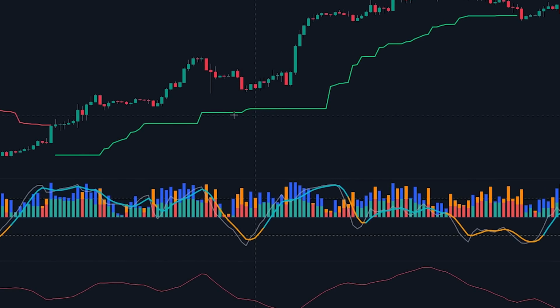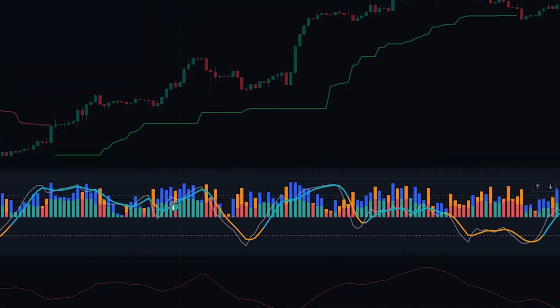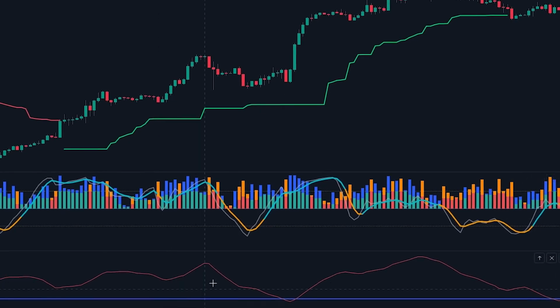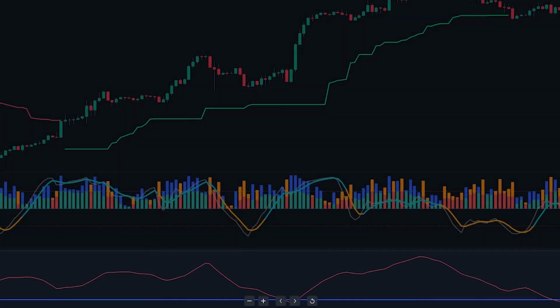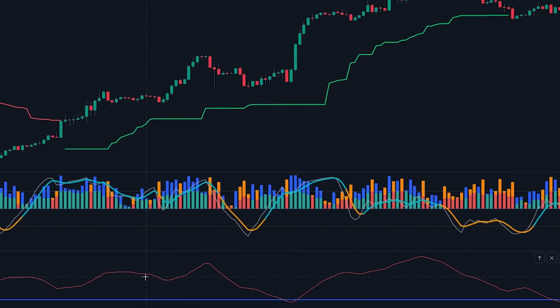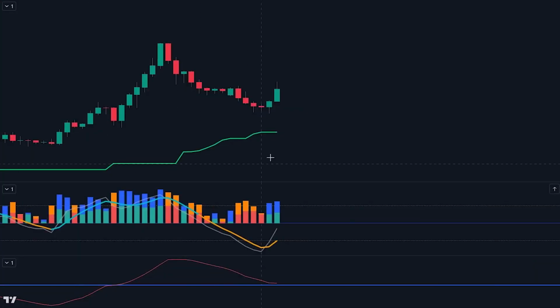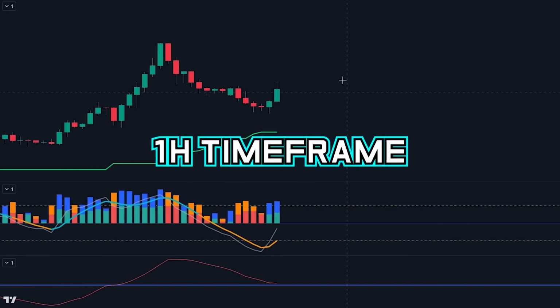Next, we will be using the red K-Everix indicator to identify an exact entry point and confirm it. Finally, in order to validate the entry and see if there is enough volatility in the market, we will be using the ADX indicator. Now let's take a look at how such an entry can be made.